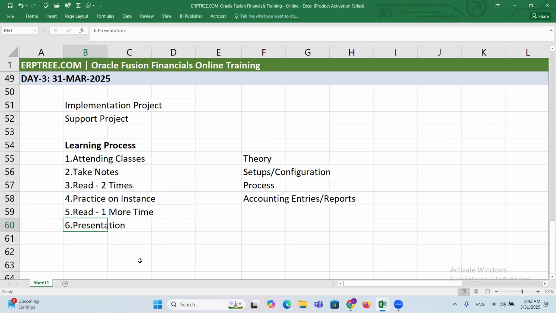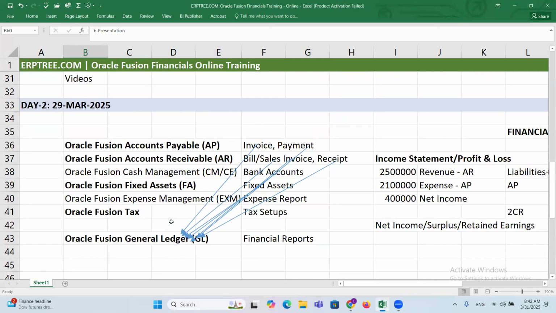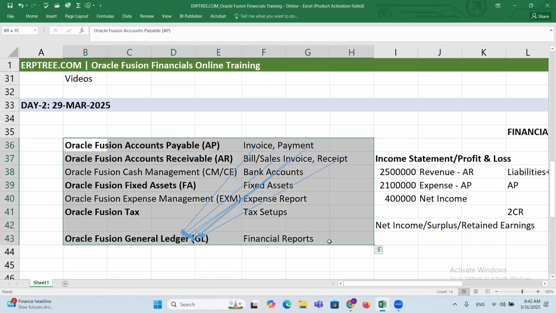The guys who are not in the 100% job guarantee program, what I'm recommending is you find somebody who is ready to listen to your presentations. You give presentation. See here, we spoke about, take a simple example. This I explained to you, in your home, to somebody you explain this. Okay, maybe to your spouse or kids or someone who can understand English. Don't explain in your favorite language.